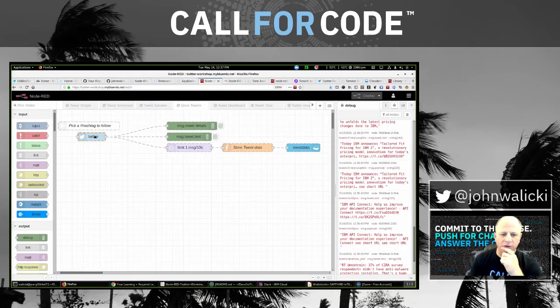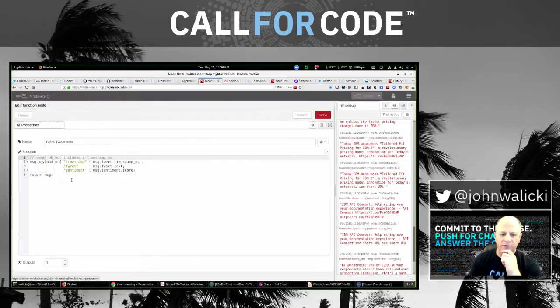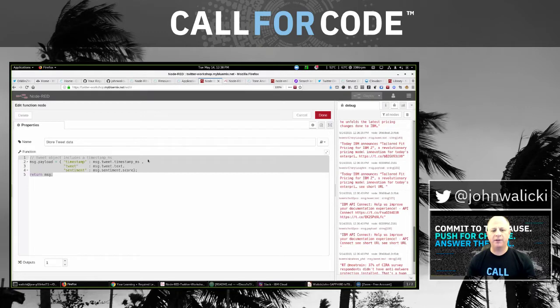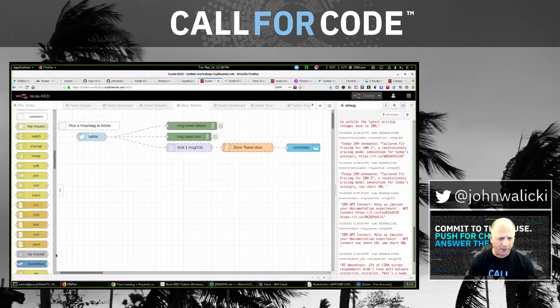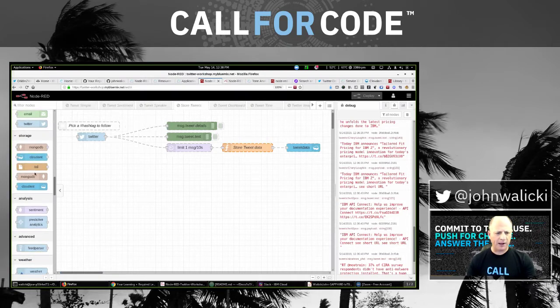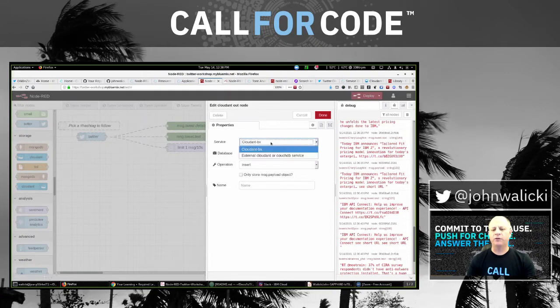Well, we'll take our tweet, we'll follow IBM, we're going to rate limit them a little bit. We're going to build ourselves a little time series payload. We want to add the timestamp, the text, and the sentiment of our tweets. And so we're going to use this Cloudant node. So we went to our palette, found the Cloudant node, and dragged it out. And we're going to configure the Cloudant node. We're going to give it a name, since I already have a Cloudant instance, and we're going to call it new tweets.